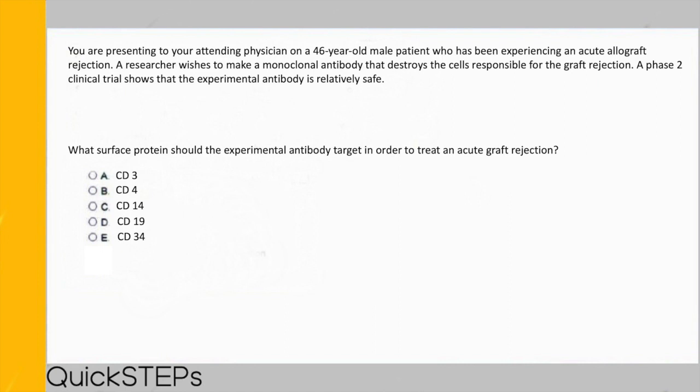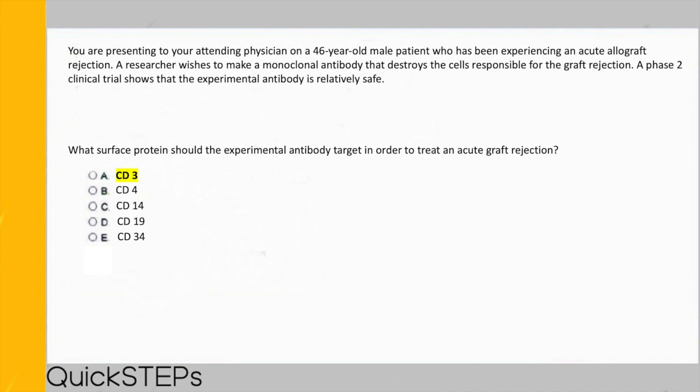So I bet you a lot of people probably chose CD4 because they were like, oh, helper T cell most likely, that's usually the right answer, boom, we're going to go with that. Well, in this case, you would be wrong. And I know the rest of you, the ones that are currently watching this, all chose CD3, right? Because CD3 is for all T cells. That includes both helper and cytotoxic. So CD3 is on every single T cell, whether or not CD4 or CD8 are present. Right? So helper T cells have CD3, and cytotoxic killer T cells have CD3 as well.